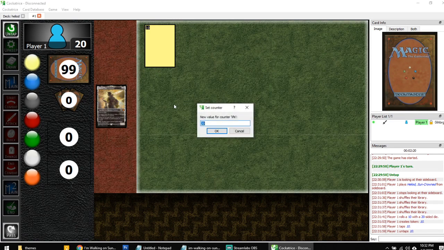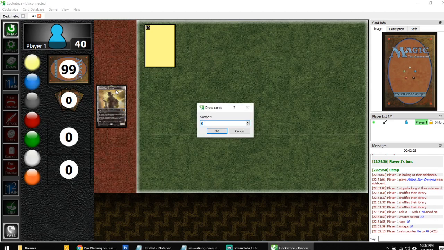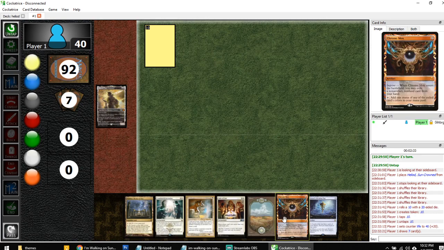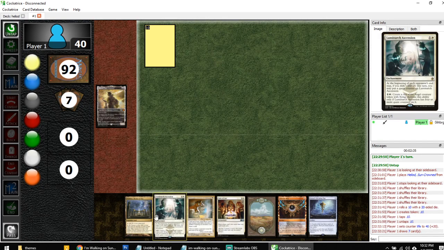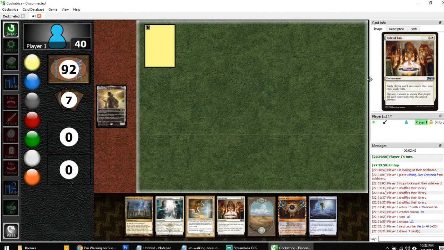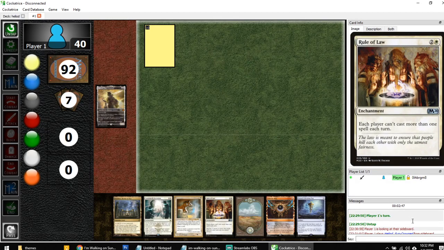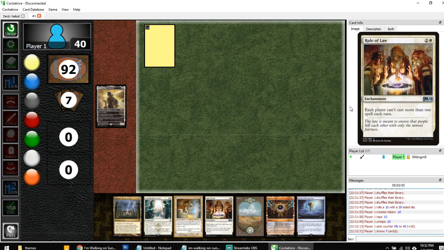Then you want to do Control L, set your life to 40. And then you want to right click on your deck or hit Control E to draw cards. 7 cards. Cards come down here. You can mulligan if you like. These look fine. This is funny that the tournament deck version is the default picture. I like to drag this over and down a bit so that the picture is a little bigger. And the player list and chat doesn't really need to be as big. So I typically do something like that.